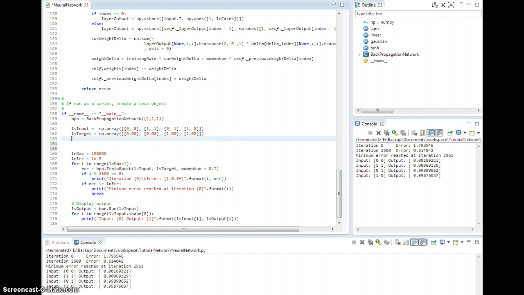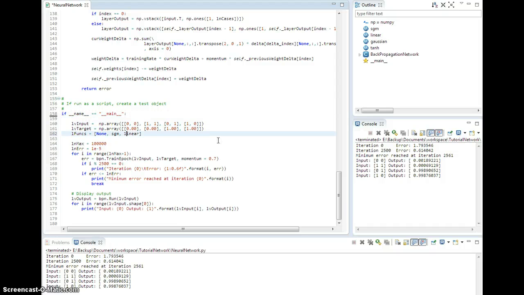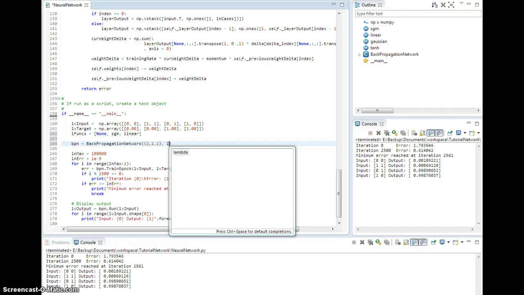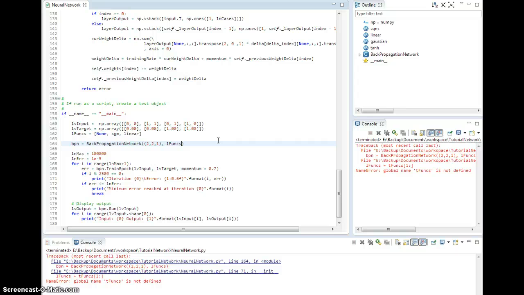So let's make a list called lfuncs, and it will just be a list that starts with none, sigmoid, and linear, like that. And then let me grab the definition of the network here and give it the tuple for the size and the list of transfer functions, and this should behave exactly the same.